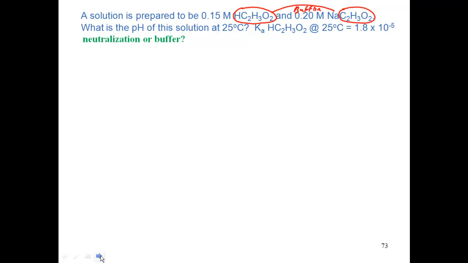Now, if I didn't notice that and I did a reaction, what would happen? My reactants would be the same as the products, which tells me it's a common ion problem, and I look at it a little harder and see, oh, that's a buffer. So what do we do if it's a buffer? The first thing, I'm going to break up that soluble salt. So I get my sodium acetate, which gets me sodium ions and acetate ions, which is in this case 0.2 molarity of sodium acetate, which means 0.2 molarity for sodium and 0.2 molarity for my acetate ion.